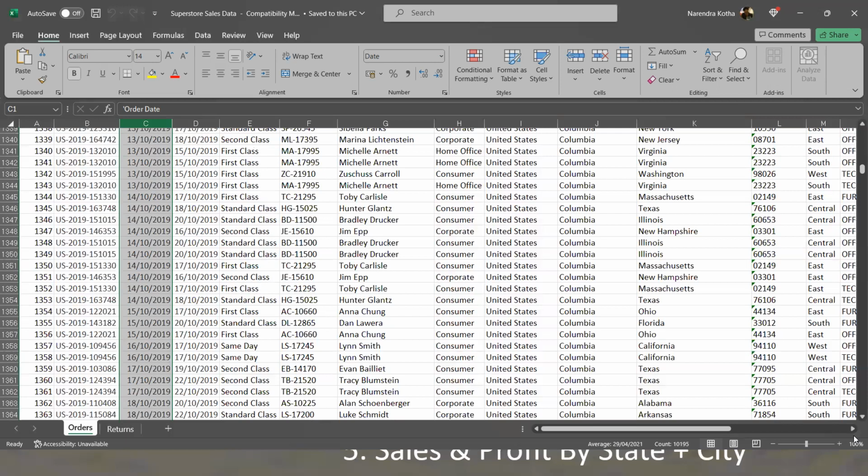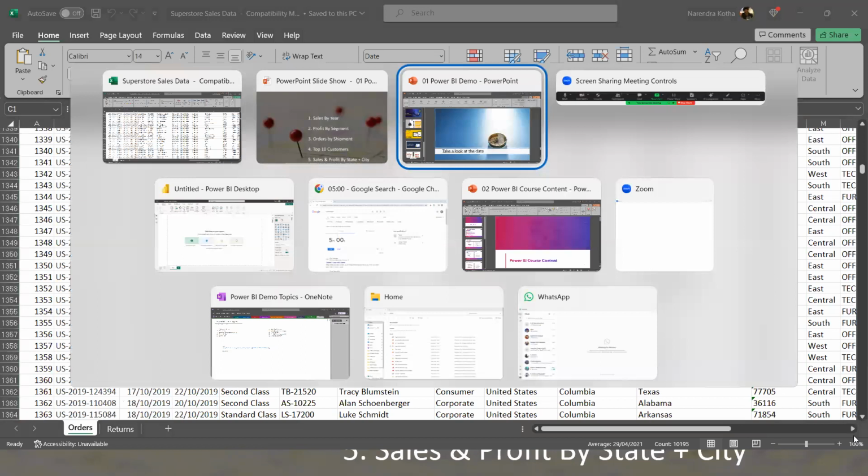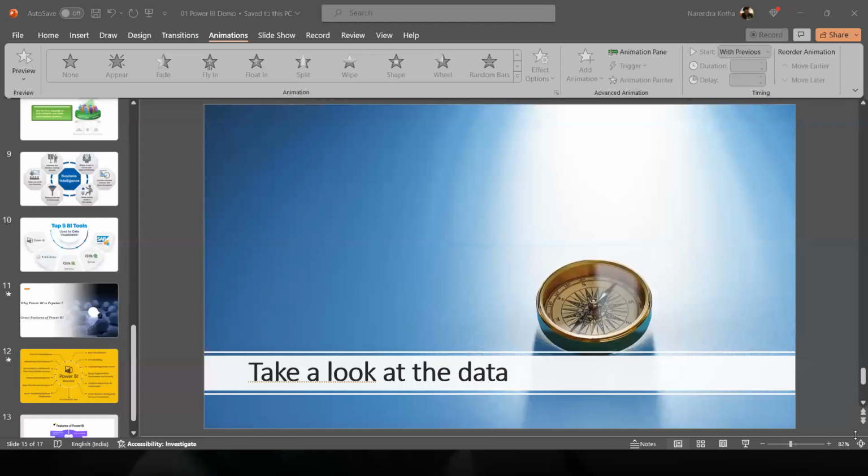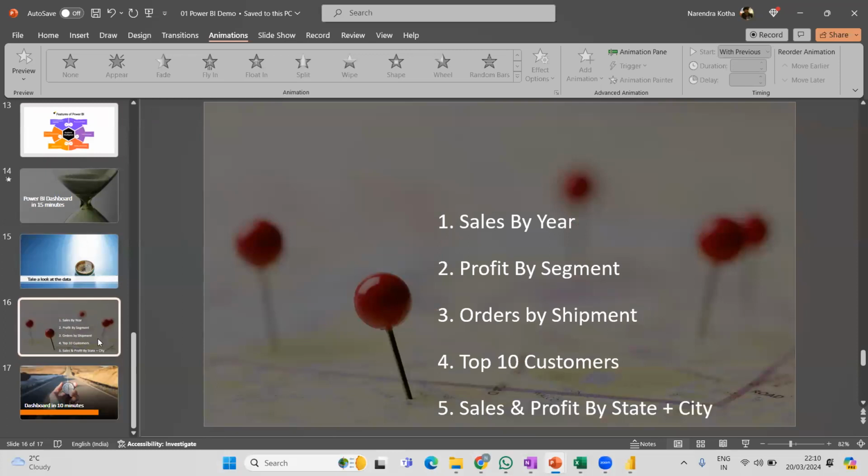You can take any BI tool as an example, Tableau, Qlik, or Power BI. Ultimately, the process is the same. Now, since we are talking about Power BI, let's talk more about Power BI. What I'm going to do is identify the answers to all these questions: the total orders received in each year, the profit percentage he is getting in each segment, the shipment method, the top 10 customers, and then profit and sales information in each city and state. So now we are going to start designing a report here.